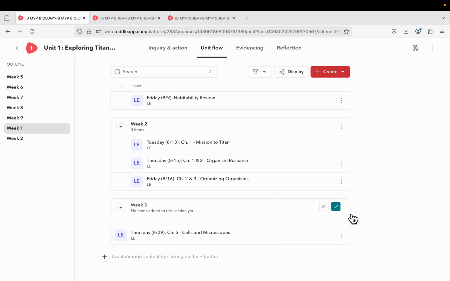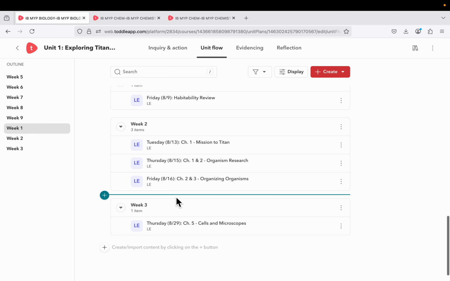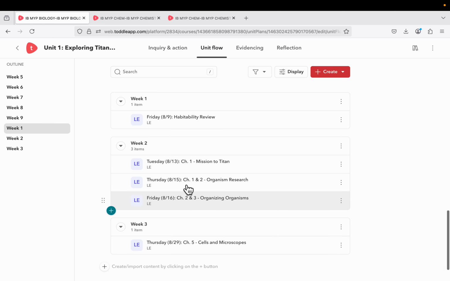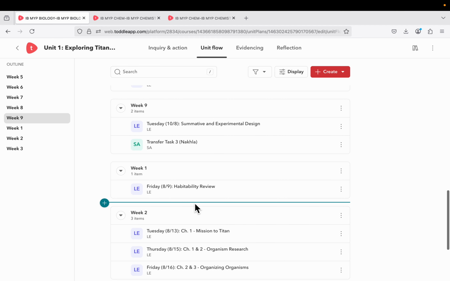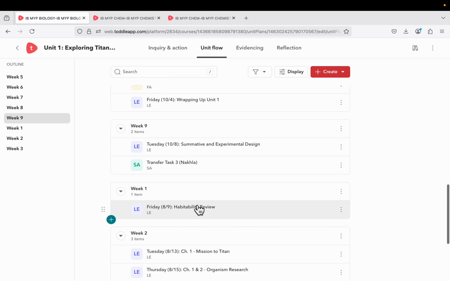Now, you don't have to organize it by weeks. That's what I'm doing just to get this organized. You could certainly do it by chapters. I make my own chapters and they move pretty fast, so it doesn't make sense for me to do it by chapters. But you could definitely do it by chapters or lessons or topics. Or if you're moving through questions, you could do it by questions.